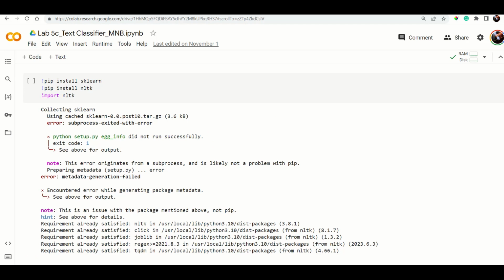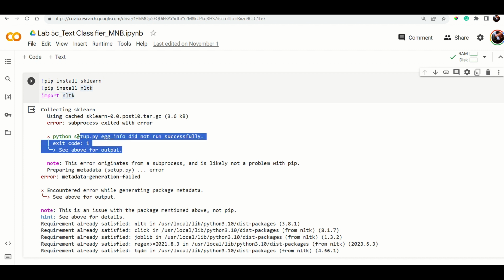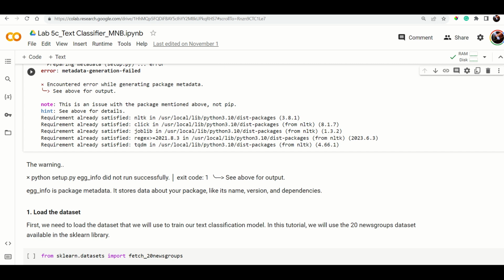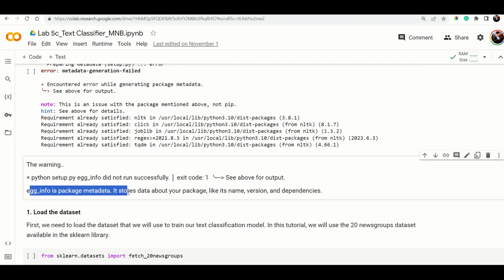Here we are importing all these packages. We are using sklearn and we are also importing NLTK. You can see that we are ignoring all the warnings, but just for you to understand, let's see what kind of error this egg info is. This setup egg info is basically the information about the packages. Egg info contains package metadata. Metadata, you all know, is data about the data, but here it is data about the package. It will have complete details about the package: its name, version, dependencies, and all that information.